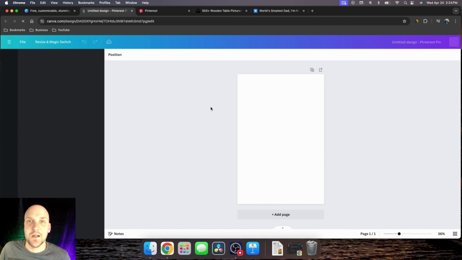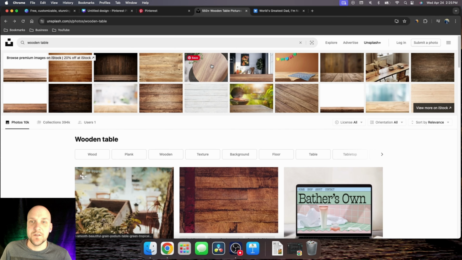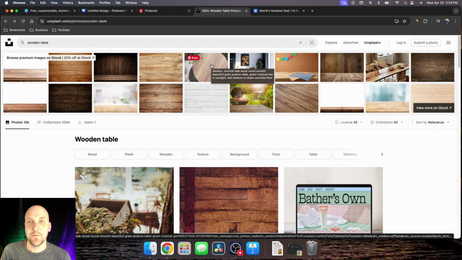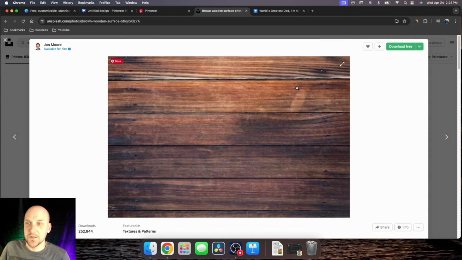We're going to go over to unsplash.com and search for a nice background image. I thought maybe a wooden table would be a nice background image to really have the t-shirt pop. We want the t-shirt to give the visual effect that it's actually being placed on the table. So I'm going to scroll down here. I like this image right here. So we're going to click on download.